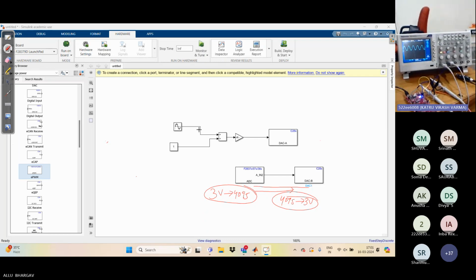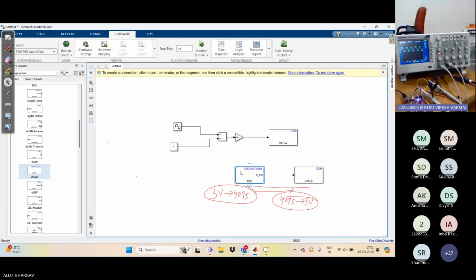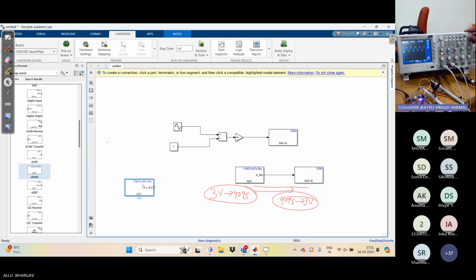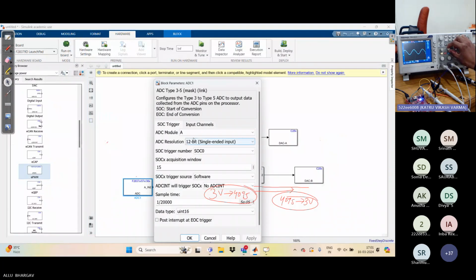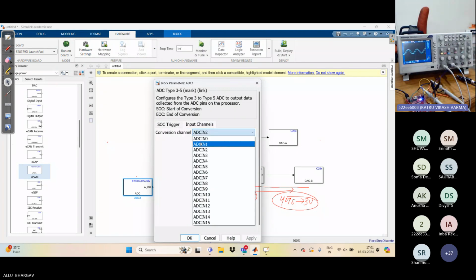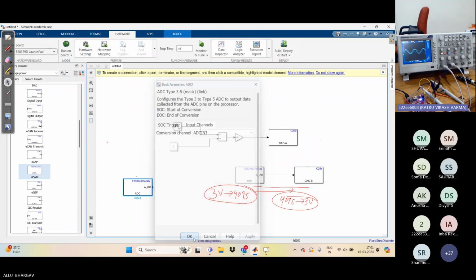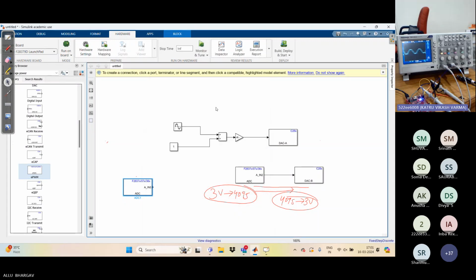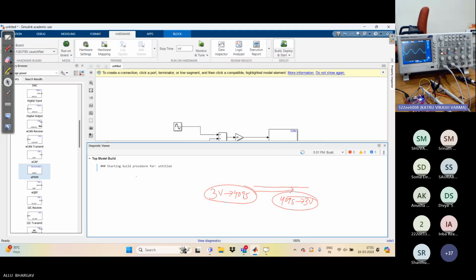Now, see, we have simultaneous ADC blocks here. We have A, B, C, D. So if I use channels here, ADC in A, if I use the same module with a different input like ADC in 1, or let me take ADC in 3, and if I define the same start of conversion trigger number 0, if I use this same number, then we are going to get an error.